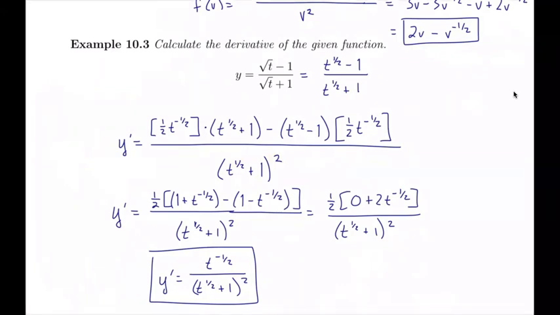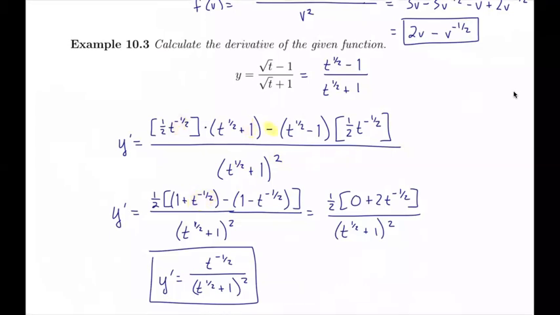So getting back to the numerator, we can make some simplifications. Namely, we can multiply each of these terms times the binomial that they're adjacent to. So we have 1/2, and then t to the negative 1/2 times t to the 1/2. Well, that just comes out to 1. They cancel. Negative 1/2 plus 1/2. Those exponents add to 0. T to the 0 is 1. And then we've got t to the negative 1/2 times 1, and that's this term right here. So go ahead and check that, make sure that works out.